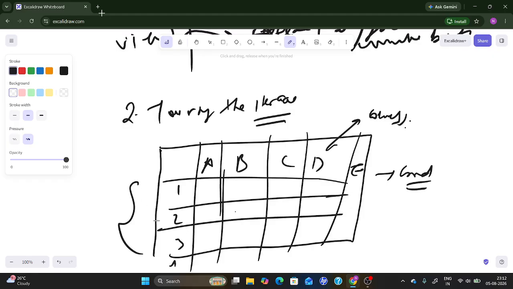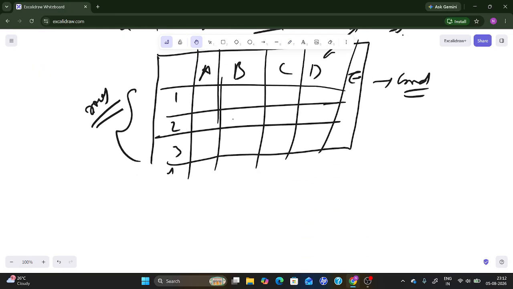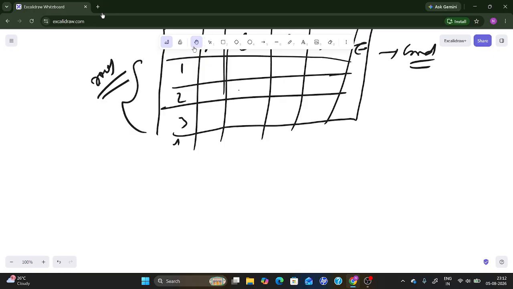We call these the rows, right? So at the bottom you will see a tab that is, wait a minute, let me select this, okay.